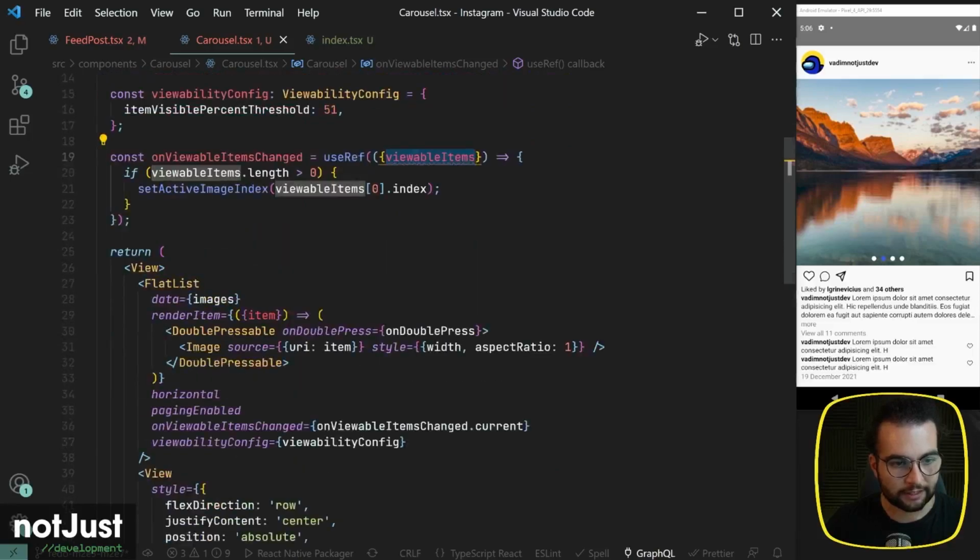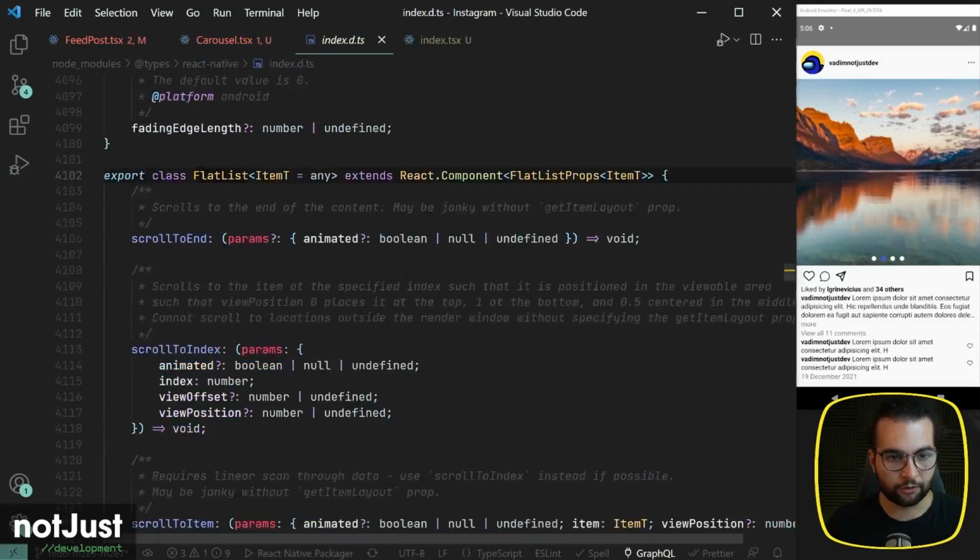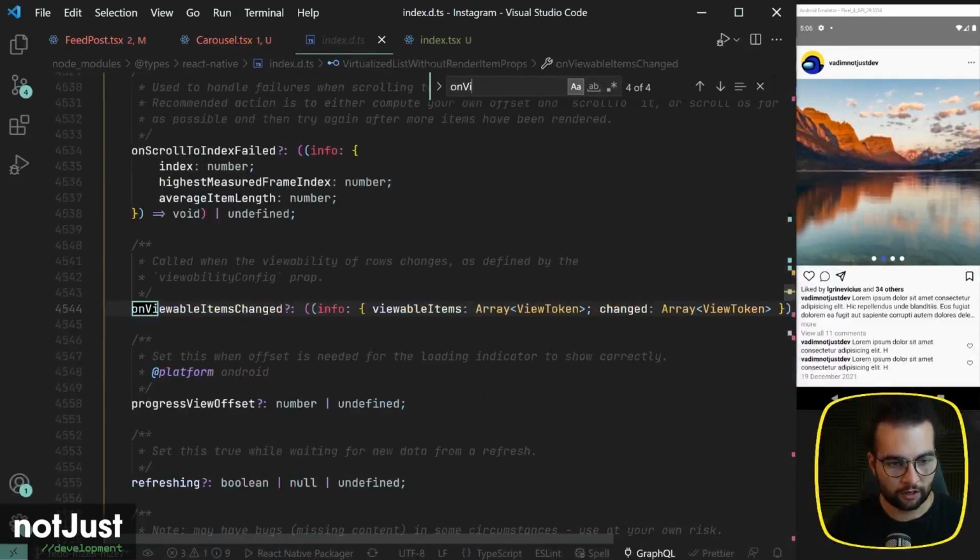Let's check. Let's press, hold Control or Command and press on the FlatList. In your case, you don't have to do that. I'm just going to show you. In some cases, when you do not know the type of something, check what it expects. Here I open the FlatList and I will check the onViewableItemsChanged. This function will be called with the info parameter, but it has this type. ViewableItems, that's what we are looking at, is of type array of ViewToken.